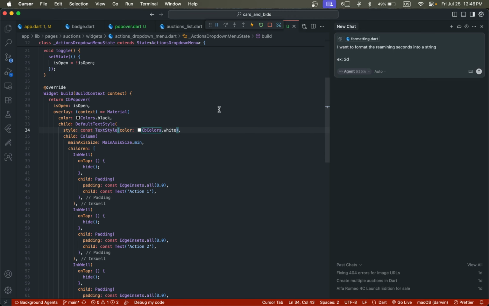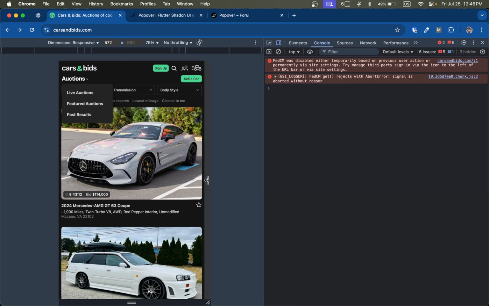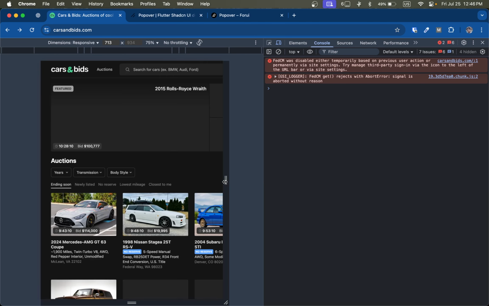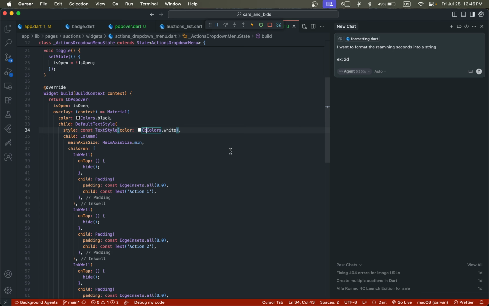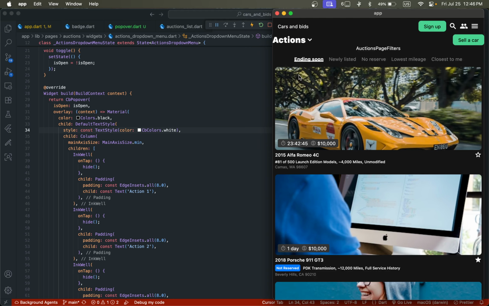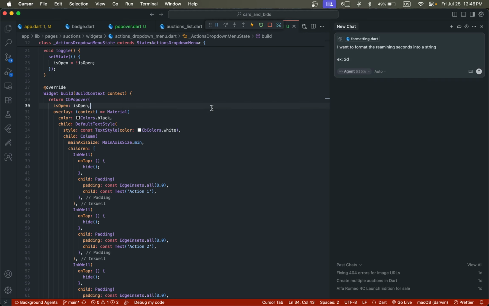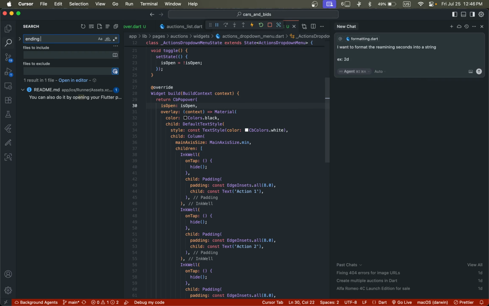The first thing I wanna see is the tab should be aligned to the left side. So let's search for it.